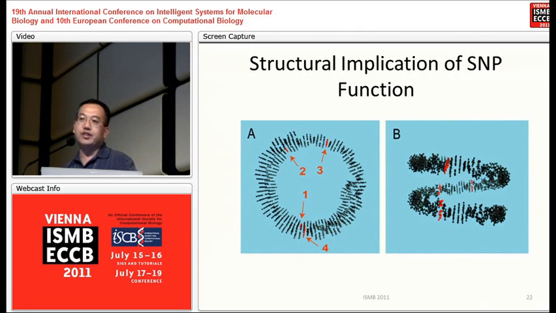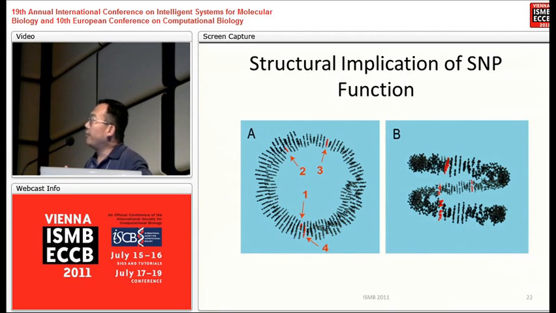So here are the 4 SNPs identified that may be associated with the risk of cholesterol level from a genetic study. All 4 SNPs are within a particular nucleosome position, using the data from Dr. Keji Zhao's lab. You can see that SNPs 1 and 2 are pretty much buried between the DNA strand and the nucleosome, whereas SNPs 3 and 4 are exposed to the outside.